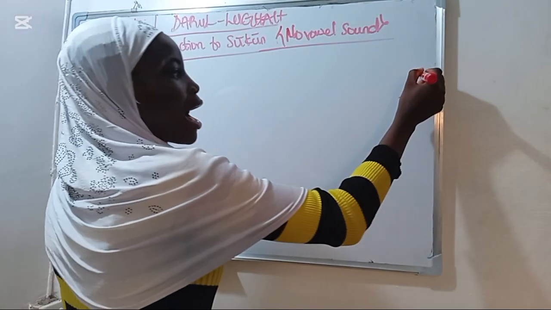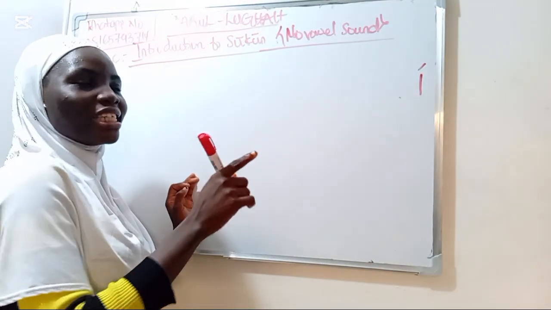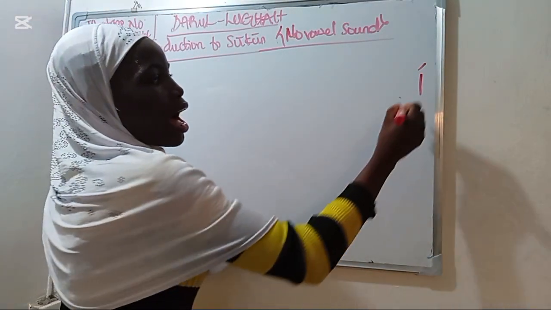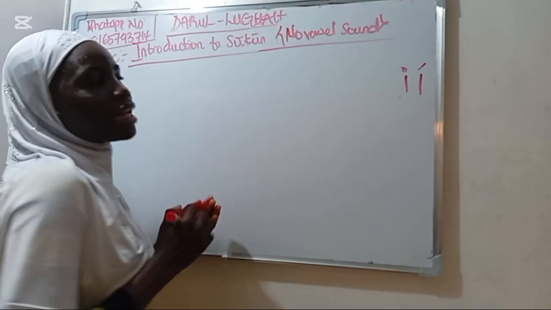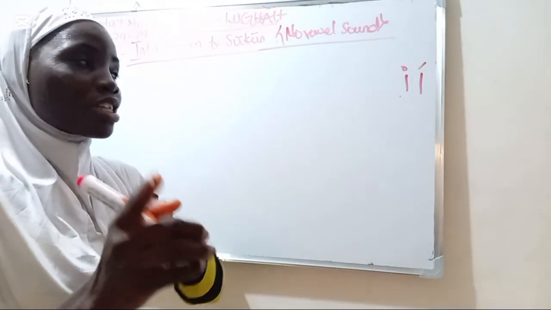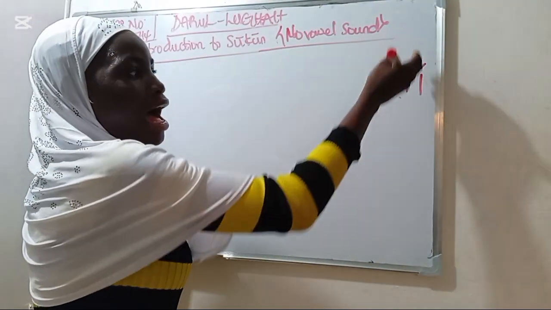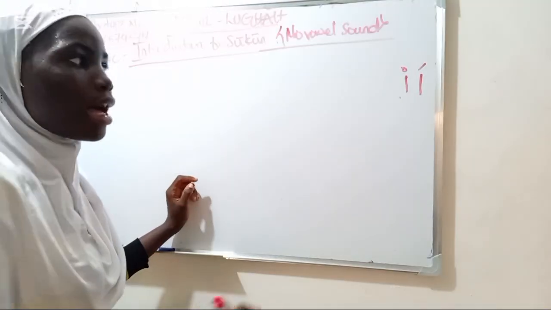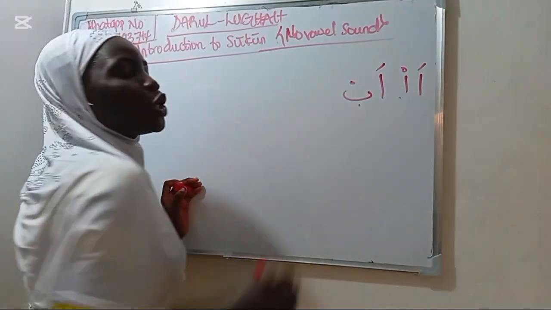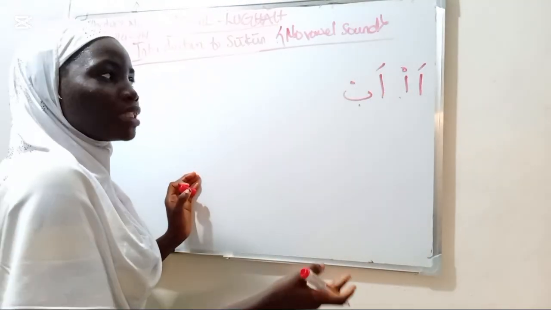We have Alif Fatiha. You know I said Sukun cannot stand on its own. It needs a subordinate. When we have Alif Fatiha and we have Alif Sukun, the rule is that whatever sound the first letter gives us, that's what we use to pronounce. Now I have Alif Fatiha, Alif Sukun, we have A. Now for this one, I have Alif Fatiha, Ba Sukun. You know letter Ba sound. Alif Fatiha, A, and Ba sound, that's Ab.